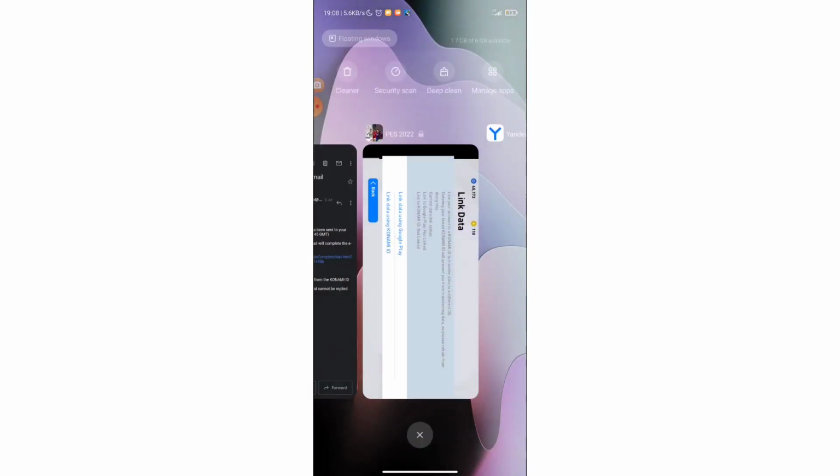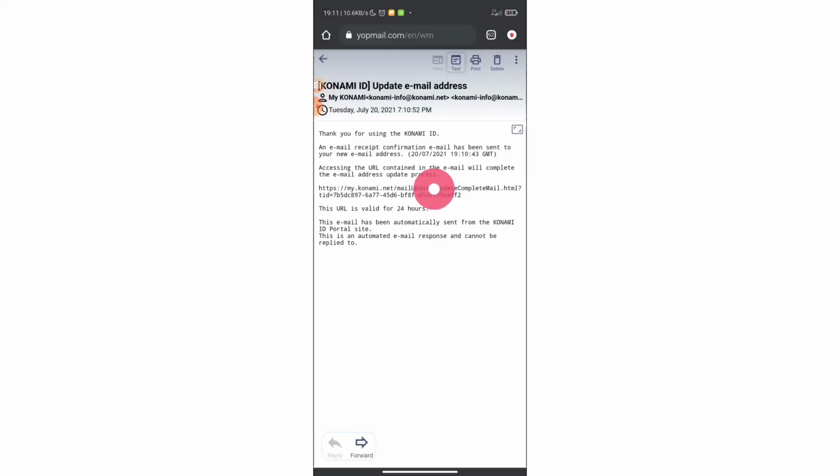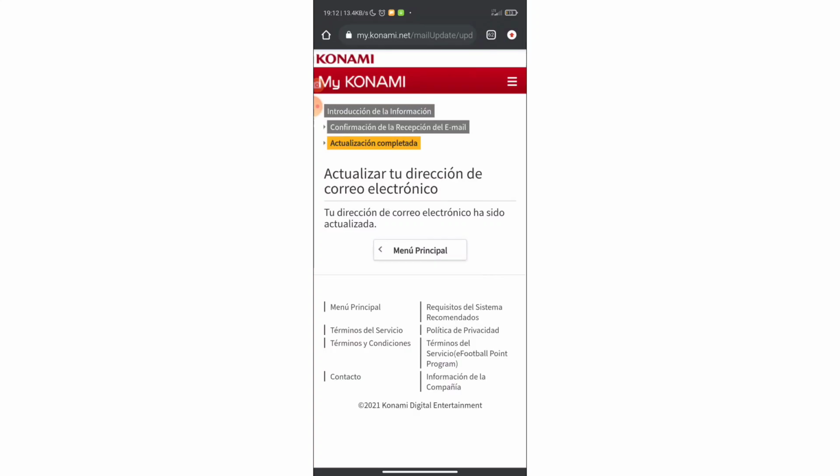Okay, so we are going to fetch that email in a bit. So what you do is click on the link that you would find in the mail and then open it in your browser again. Once you open it inside your browser, it verifies that new email. Now for the next step, we'll launch our Pes app again, or we'll go back to our Pes app and then try linking the data again.